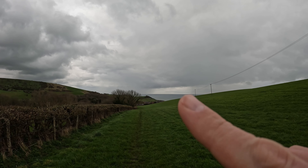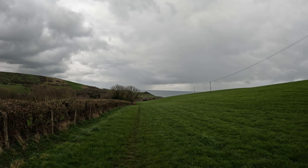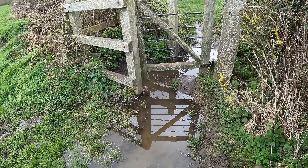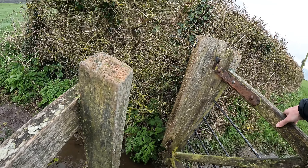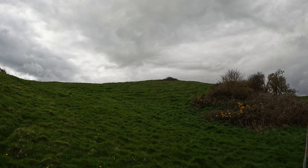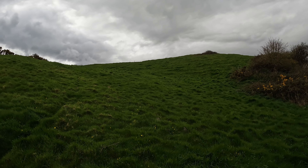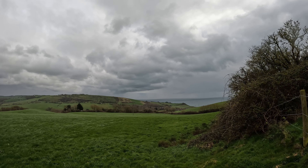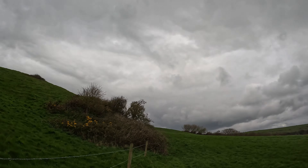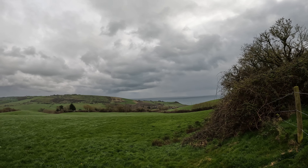I haven't really shown you the sea yet — that's the sea there. Pausing briefly here to take in the first ancient monument I've encountered on the walk, or at least the first one marked on the map. This is Sandy Barrow, which is probably a bowl barrow dating to the likely Bronze Age, maybe the late Bronze Age. It's already in quite a nice spot. I've walked about 20 minutes perhaps less out from the village of Osmington Mills at a very slow pace. Nice sea view there.